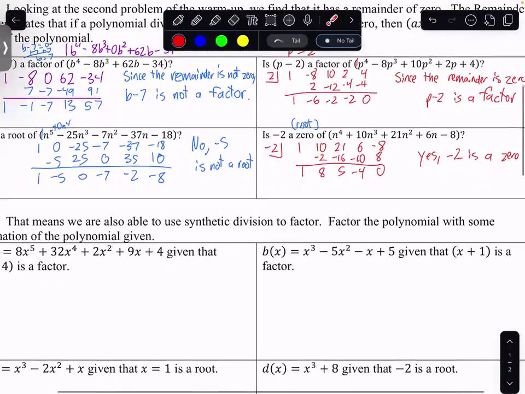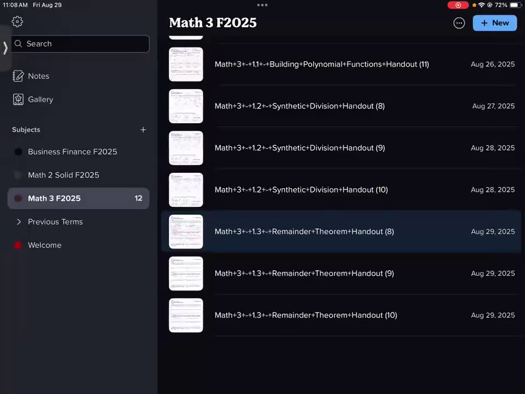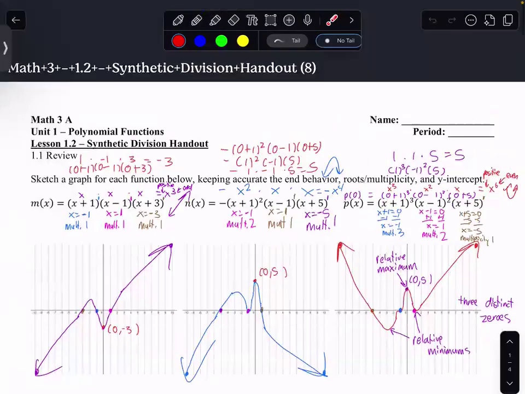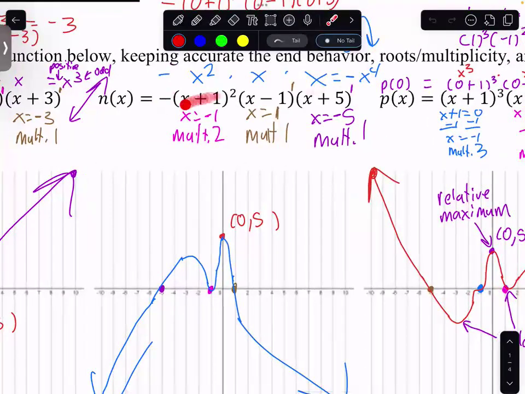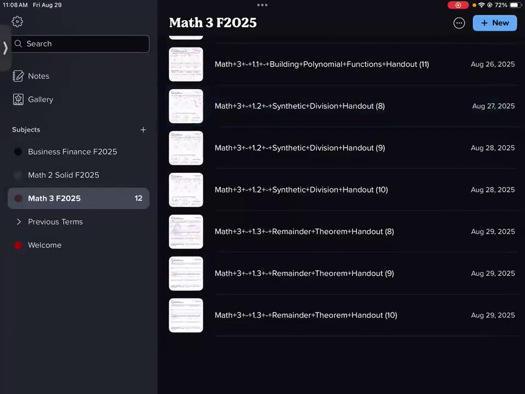Okay. All right, so now we're going to use synthetic division to factor polynomials. Okay, because we've seen that it's very beneficial to have polynomials in factored form, right? Like on our previous lessons, right? When you're given a polynomial in factored form like this, right? You can easily tell the zeros, right? -1, 1, 5, and you can sketch the graph from there, right? So our goal for today is to be able to turn standard form into factored form, right?